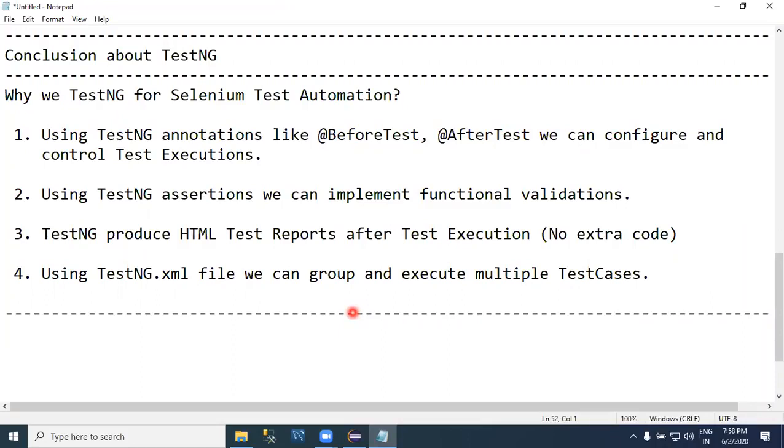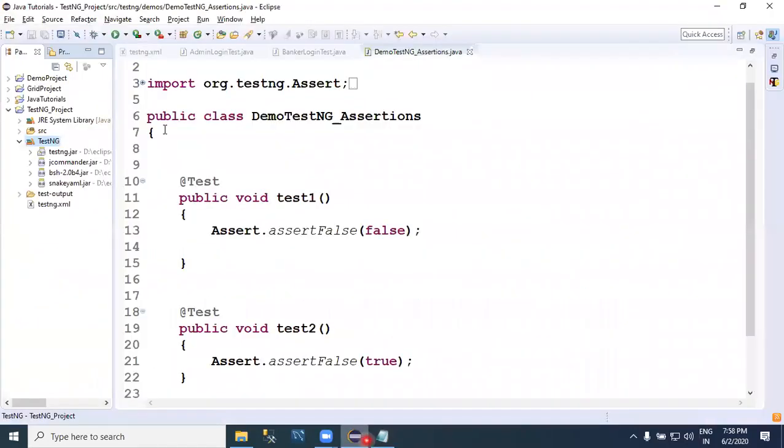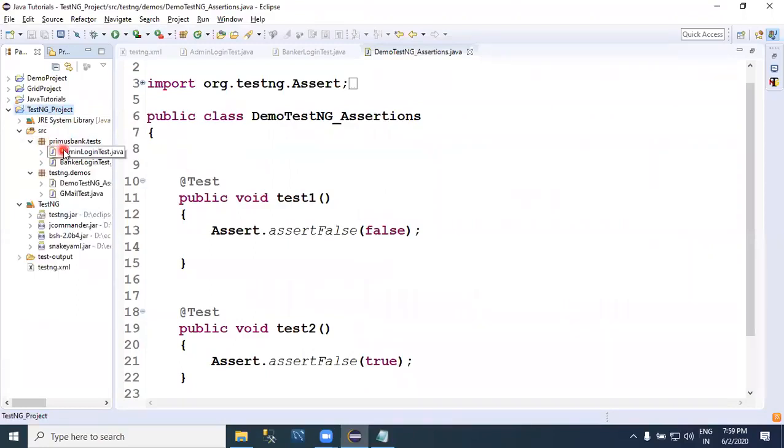Last four, five sessions, we learned TestNG and its features. For explaining TestNG and its features, this time I have not created any actual code, actual test cases. I teach you with basic examples. So what I do today, I stop here for today. I'll upload these notes and also this entire project into the Google Drive. The entire TestNG project also I'm uploading into the Google Drive.